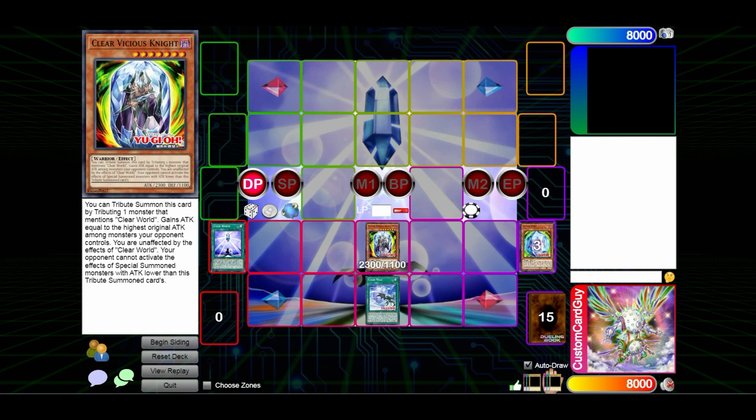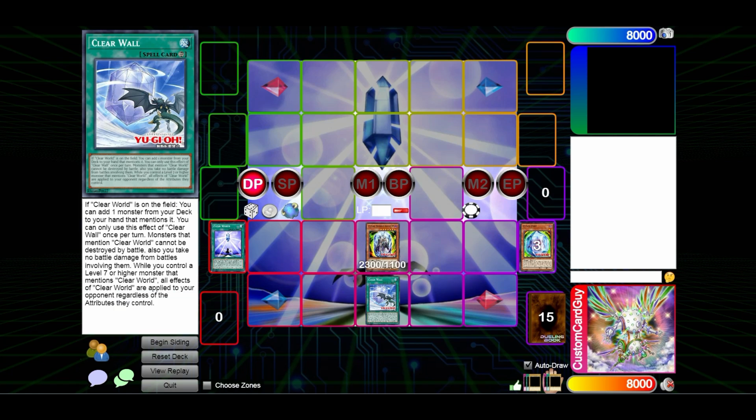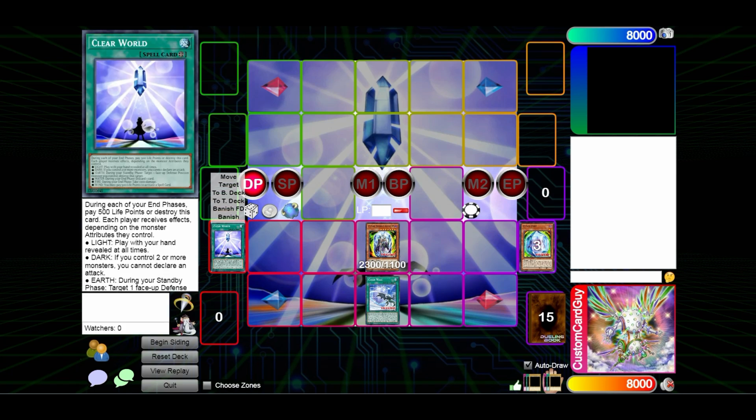And then finally, we have Clear World. And thanks to Clear Wall, all the effects of Clear World are going to apply to our opponent. And thanks to Clear Vicious Knight and really any of the Clear monsters, none of Clear World are going to apply to us. So first, our opponent is going to have to play with their hand revealed at all times. So that's a huge plus.